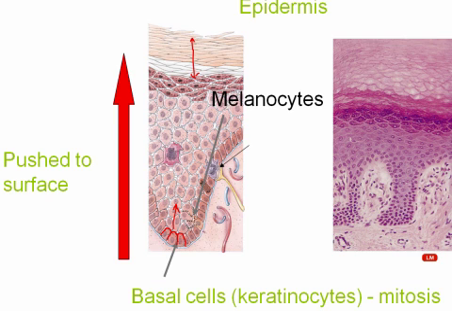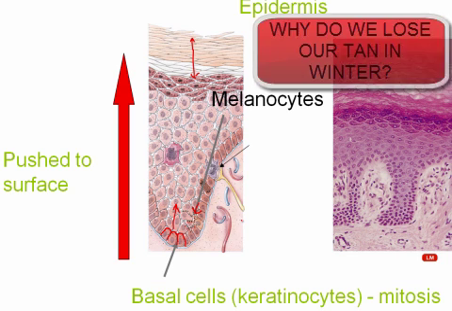Another cell that I'll mention, which is down in the basal layer, is a melanocyte. These are pigment-producing cells. They produce the pigment melanin, which is responsible for skin coloration and tanning. This melanin is our natural sunscreen, so it is produced in response to UV radiation in an attempt to keep UV radiation from damaging the DNA in these rapidly dividing basal cells.